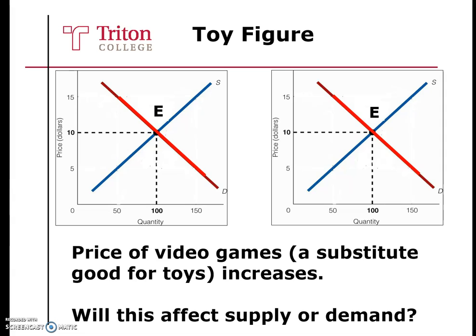Price of video game increases. Remember, it is a substitute good for toys. So what will happen to supply or demand for toy figures? If you said demand increases, you're correct. As video game price increases, we will buy less video games and more toys. And let's see this. From D to D2.